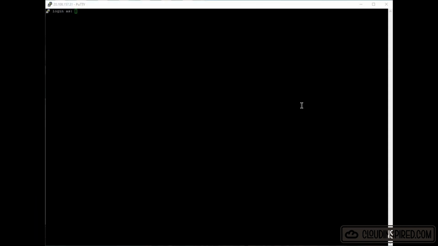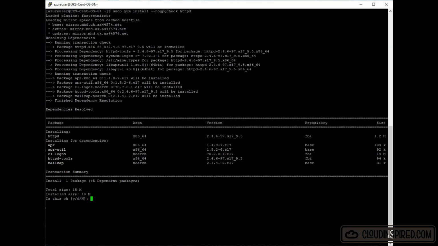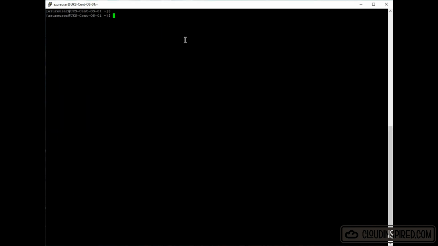Okay, so let's connect to the VM on the public IP address. The username in our case is azureuser. That will now authenticate with the public key without needing a password. So now let's install Apache web server using the commands as shown. And then we start the service to allow us to connect via HTTP.